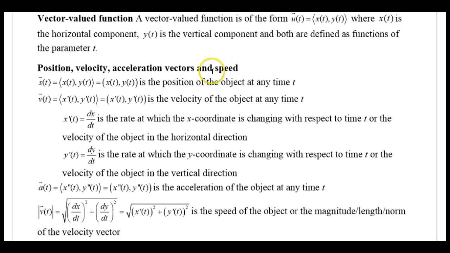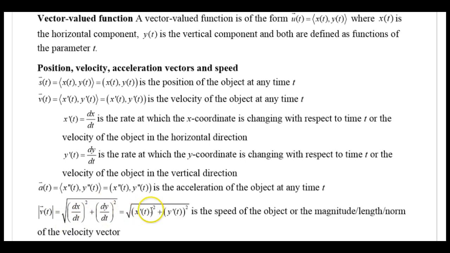So now, how do we involve speed in this? Well, speed is the absolute value of velocity, but velocity is a vector. So if I put these absolute value bars around this velocity vector, the absolute value bars mean magnitude or length or norm. So the formula for the magnitude, remember, was the square root of the horizontal component squared plus the vertical component squared. Well, my velocity vector, my components are derivatives. So x prime of t, that's dx dt, and y prime of t, that's dy dt. So we're squaring each of those, adding them together, and it's the square root of that sum.